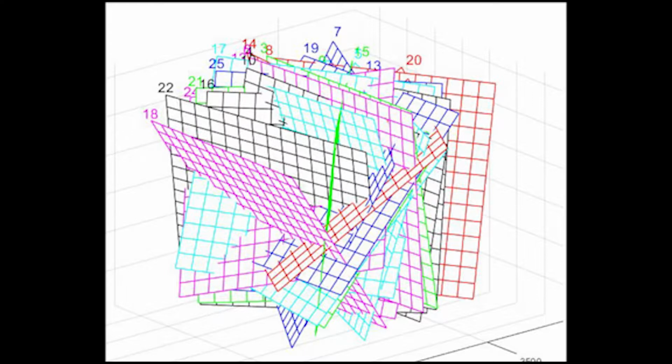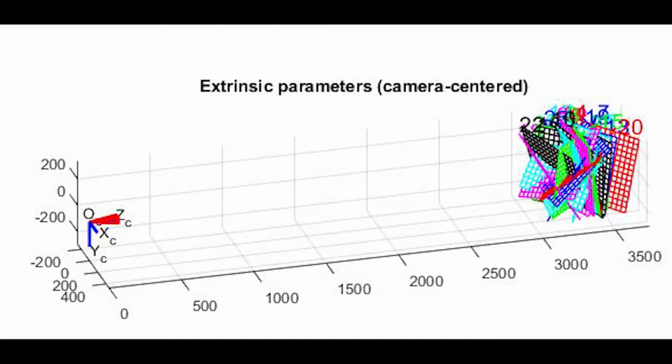So for each of the different images, you need to orient the checkerboard in a different direction. Here you can see one of the setups that we have. At the end of all these different directions and orientations of the checkerboard, you can completely reconstruct the image distortion for your system. These different orientations and positions of the checkerboard correspond to our extrinsic parameters of the system.